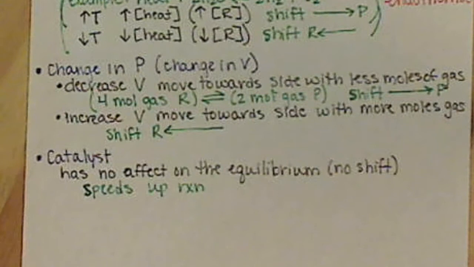So there's lots of QMP in your book to work through. Quite a few examples on Sapling for you to practice. I encourage that you practice those. And then the lab for Chapter 9 is an online Sapling lab, just working through more examples of Le Chatelier's principle, dealing with these shifts, figuring out what the stress is, which way the equilibrium is going to shift.